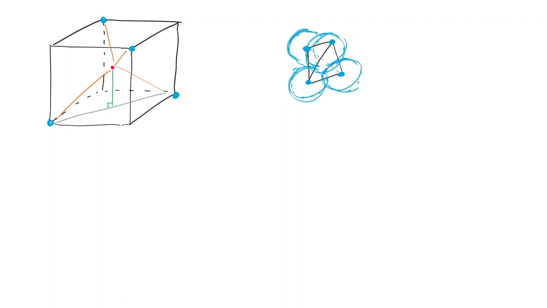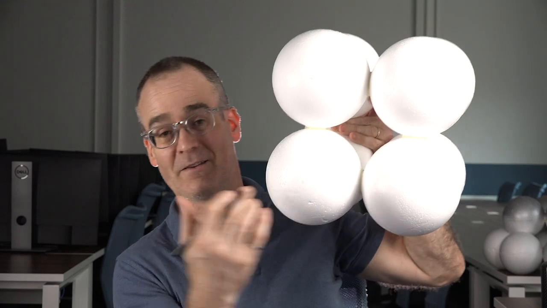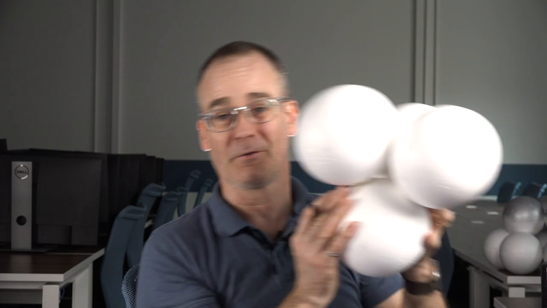And so the final thing to figure out is, well, what if we peered inside there? We said that the cation or whatever's in the middle of this, that space in between is right in there. How big would an atom be that could just perfectly fit in there? Would it be as small as I've drawn? Would it be a little bit bigger? Would it be even bigger? How big would that be? Again, in the center of a cube, it's actually really big. In the center of a tetrahedral site, it's a lot smaller, but we got to quantify exactly how big that is. And we're going to do that right now.